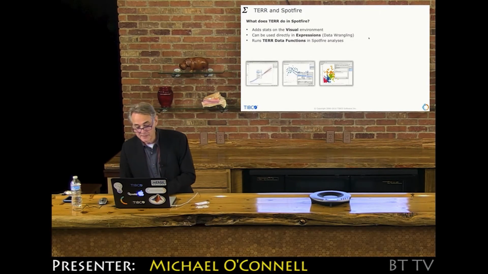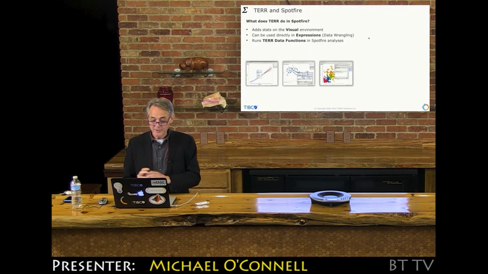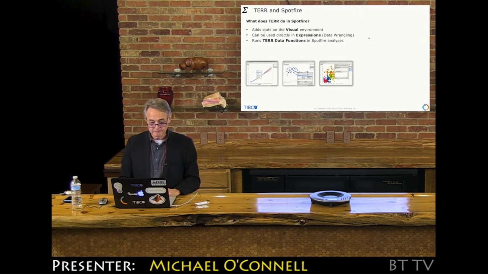I'm going to show you what that is in a minute, but anything you can do in R that has parameters, you can parameterize those in Spotfire with inputs, and your columns of data can go as input to those functions, and the outputs come back as part of your Spotfire analysis. So the TERR engine is sitting there inside Spotfire, and you can run your R functions with inputs and outputs and have that just be part of your interactive, immersive Spotfire analysis.